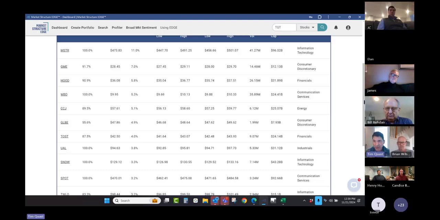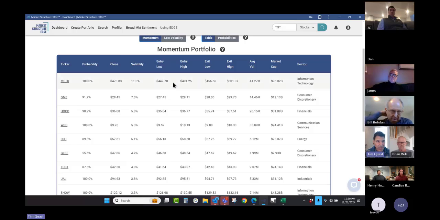If you're going to put in, let's suppose that you bought MicroStrategy somewhere above 440, we'll call it 448, but not higher than 490, that there's a probability in the next 1 to 5 days that you would be able to sell that at a 2% or better gain. So what you would have to know is that there's a lot of volatility risk, that if you put some protection in on a stock that moves 11% on average every day the last 5 days, that your stop is going to have to be down.